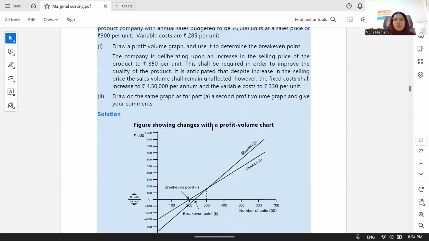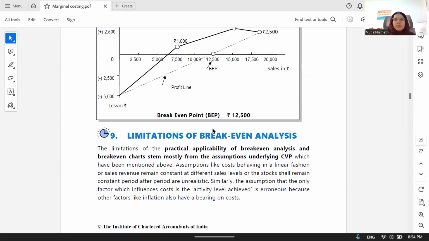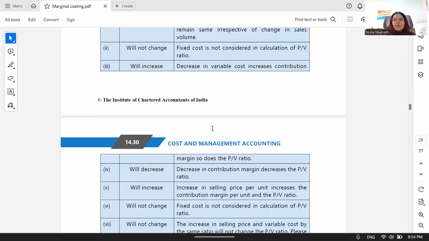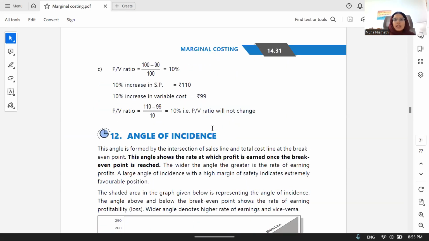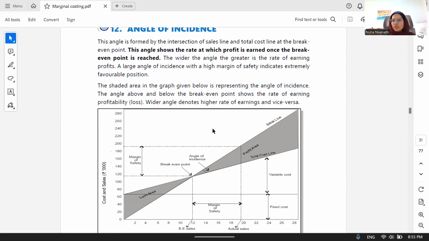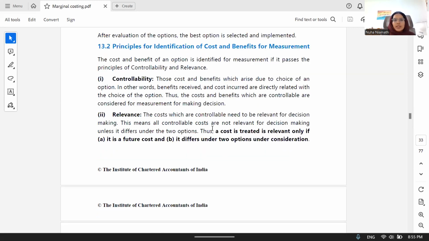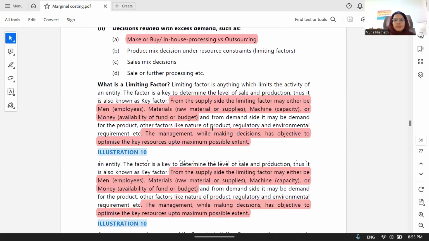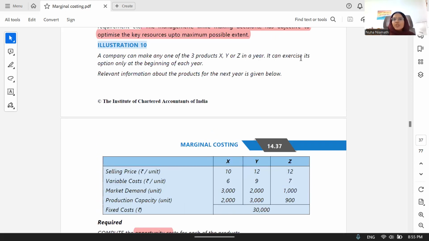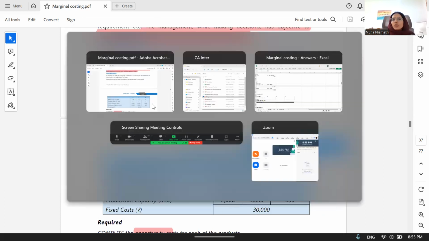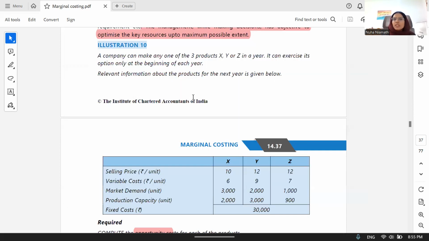Okay. So we'll just end today's session with this small concept of opportunity cost, and we'll solve a small question on it. And then tomorrow we'll proceed with the major questions. All right? It's getting quite late. So we are at illustration 10. I hope everybody is aware of this concept of opportunity cost. Using this illustration, I will explain what opportunity cost is. Opportunity cost is the cost of the next best alternative.